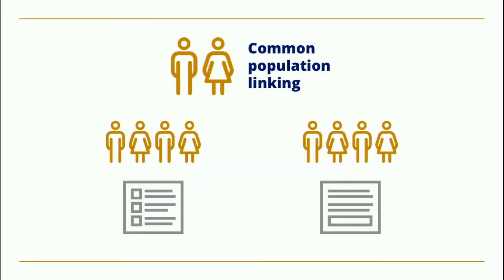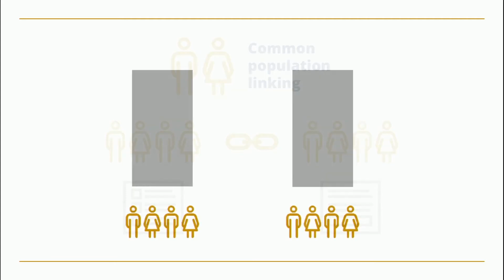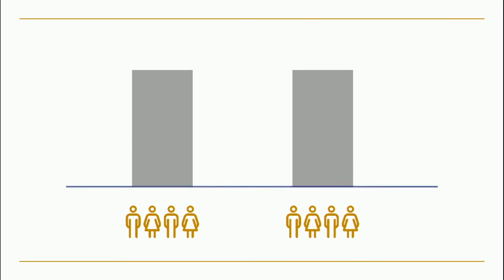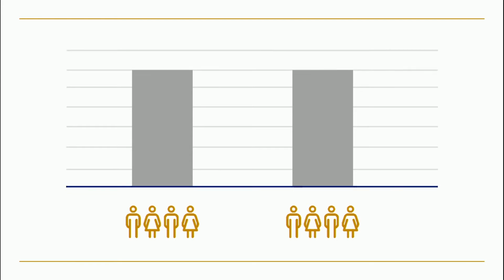Another standard way to compare performance is with common population linking. With this approach, you can analyze differences in student achievement when the content or format of the assessments that students take is different. To compare performance, the groups of students need to have essentially the same set of characteristics and educational experiences. The students are the constant. Because the student groups are essentially the same, you can compare their performance despite the difference in assessment format.